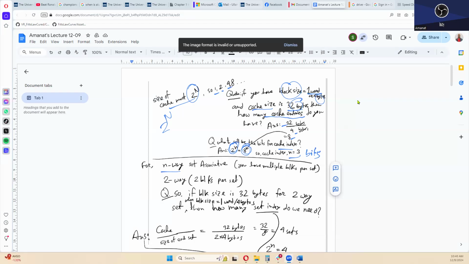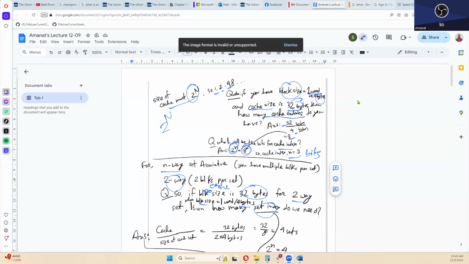If you are asked the question that your cache size is 32 bytes and the block size is 4 bytes, and it's a two-way set associative algorithm that we are following, then how many set indexes do we need?